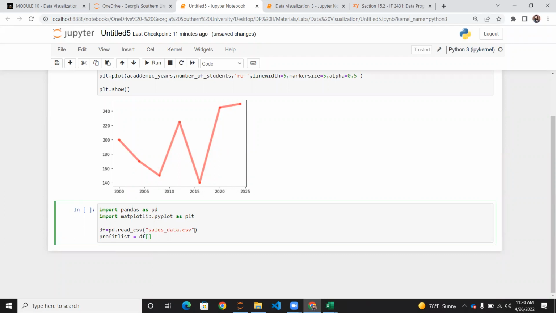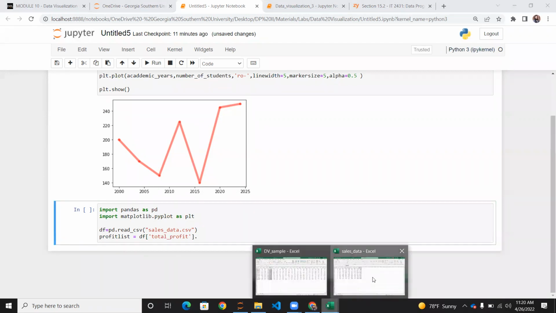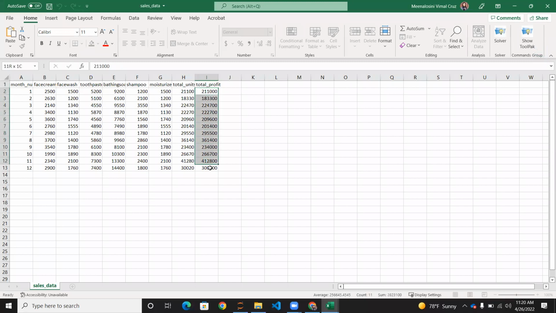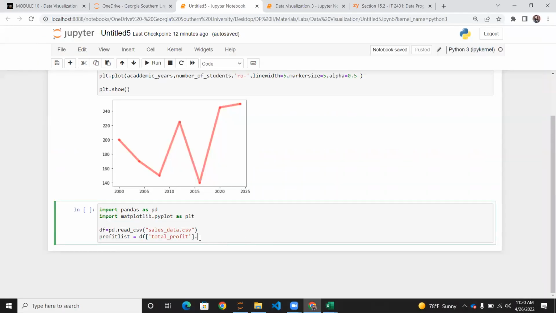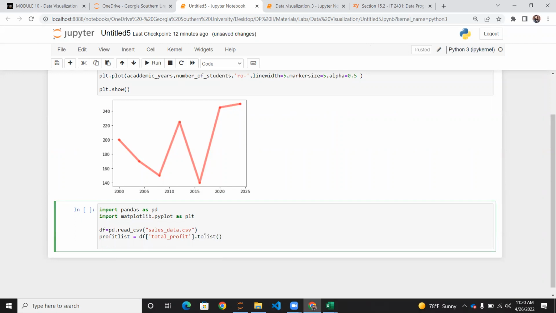and give it here. And we want to convert that column. All the column values should be converted to a list. To convert these values into a list, Pandas has a function called toList. So call the toList function that will convert that column value into a list.